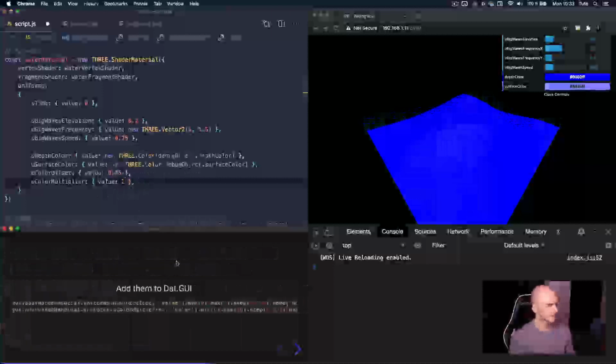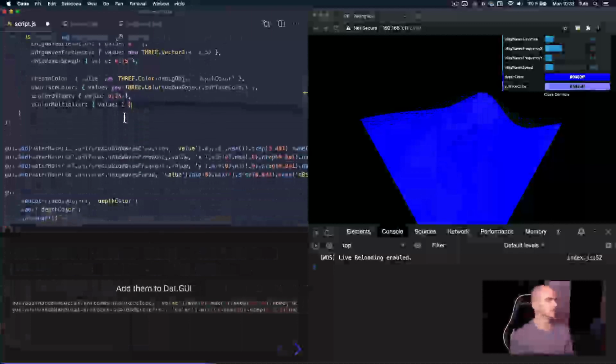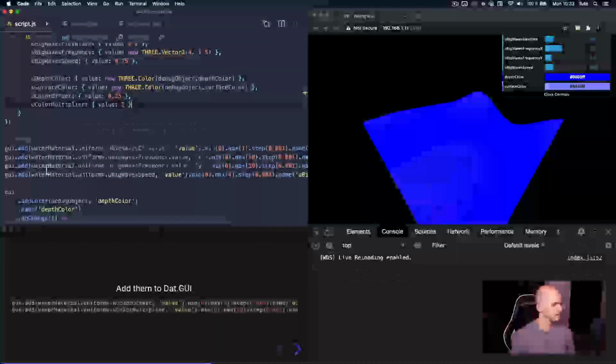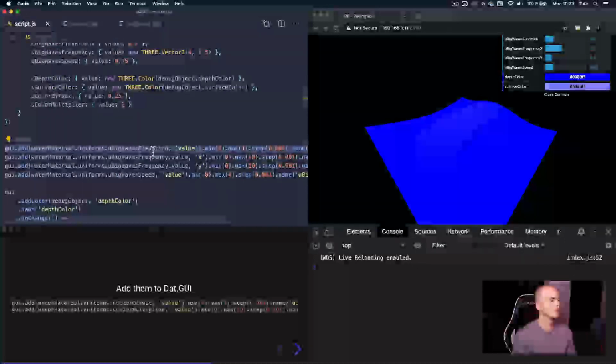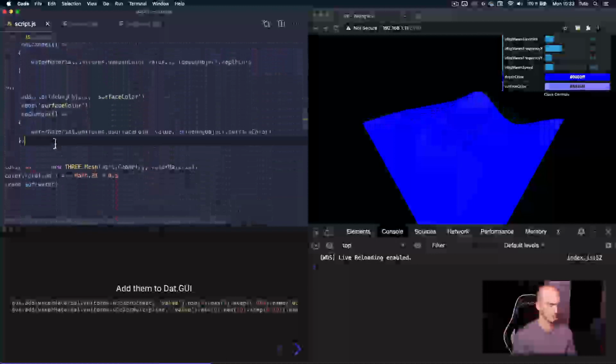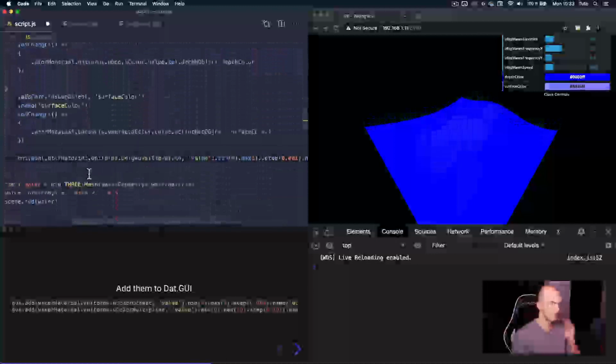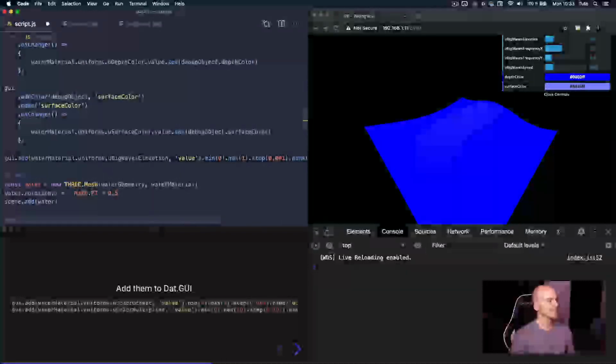The next part is about adding them to the GUI. So there was a comma too much. Because it's a float, I'm going to start with the big waves elevation. So it's after this one. I do them in the same order. Careful with the indent. So water material uniforms. The first one was color offset, I think. Yeah, that's it. Color offset.